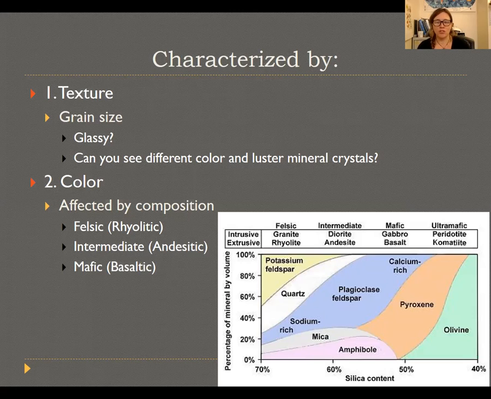So this is going to refer to the color of the individual mineral pieces that we can see, but also the overall color of the rock. Remember, the term felsic refers to minerals that are silica rich, aluminum rich, and metal poor, so not having a lot of things like iron or magnesium in them. Those minerals tend to have a lighter coloration, and rocks that are rich in those particular minerals are also considered felsic in character.